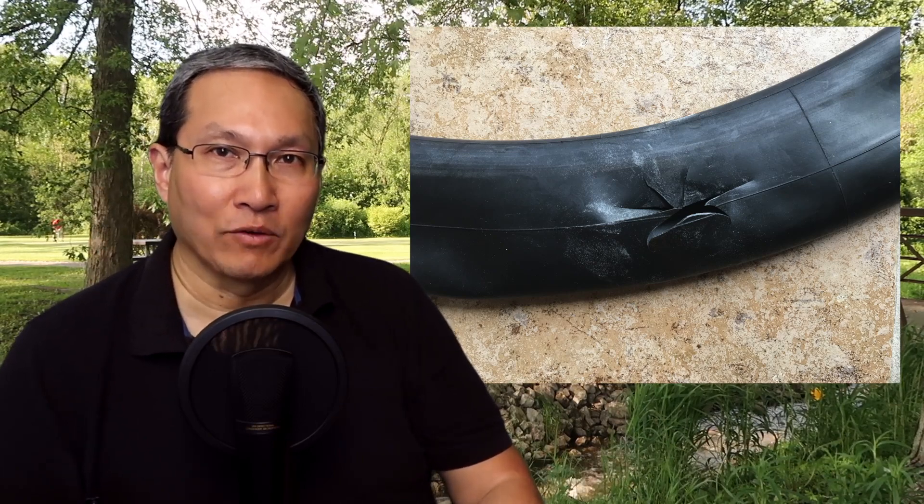These were the original inner tubes that came with the Rad Power Bike when I bought it. Luckily I had a spare tube I'd bought from Rad Power Bikes, so I installed that. I took the entire tire off the rim first, put the tube inside the tire, pumped it up a little bit so it was round, then reinstalled it onto the rim — making sure the valve went through the little hole in the rim. I tried to make sure it wasn't pinching, in case that caused the blowout. Then I put in the remaining four ounces of slime and pumped up the tire.